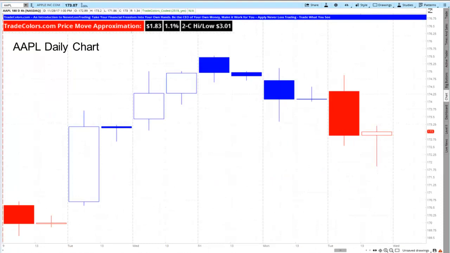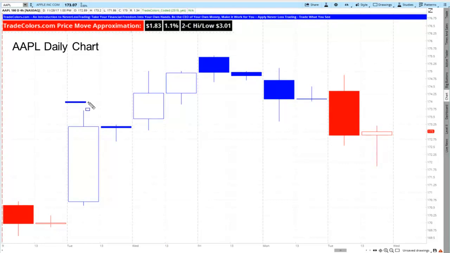So now for the stock traders, does the system work for stock traders too? Yeah, so we have an Apple chart, daily chart on here. So just a recent opportunity in here. So there was the setup box. We had to surpass the high of that candle, which happened the next day. And so then we traded forward for what we have here.